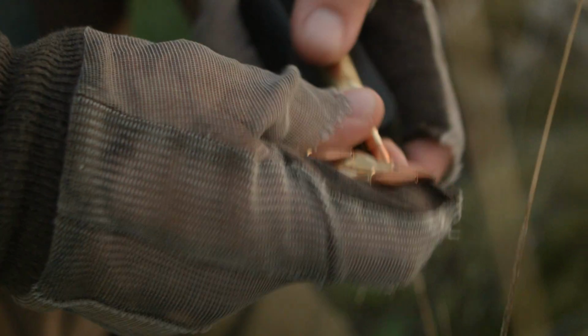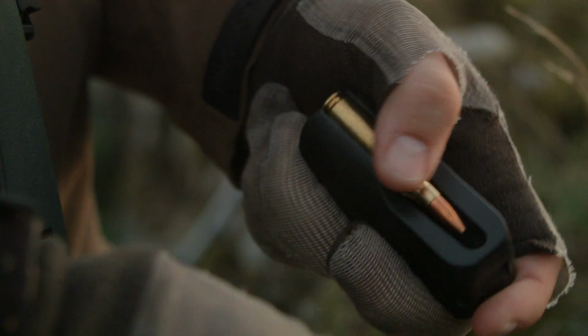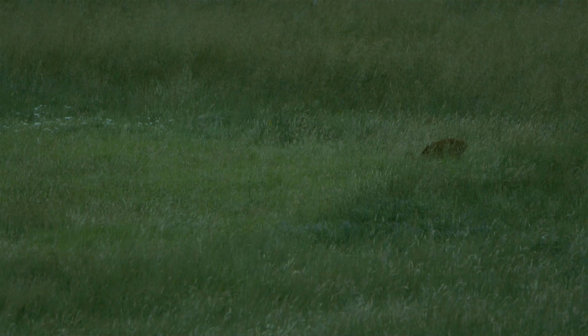I chose to use the Winchester Power Max 100 grain bonded bullet. It gives you a great shock effect on the animal. There's almost always a through shot. It goes straight through the animal, and it keeps the weight of the bullet all the way through.